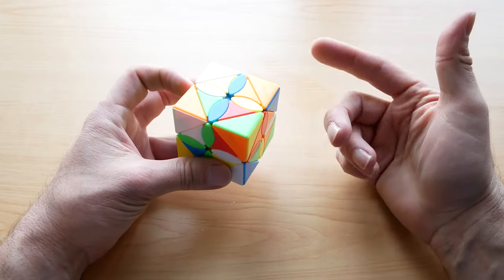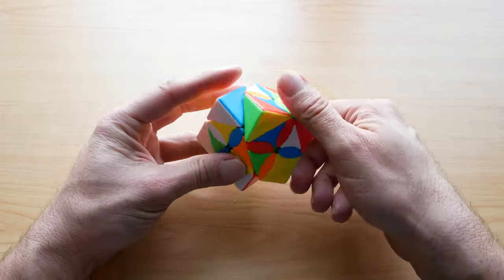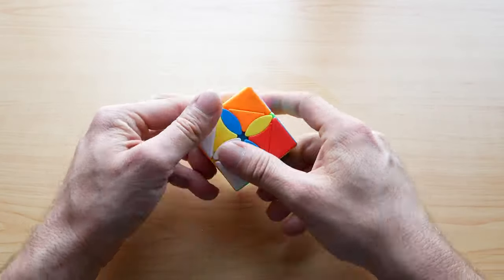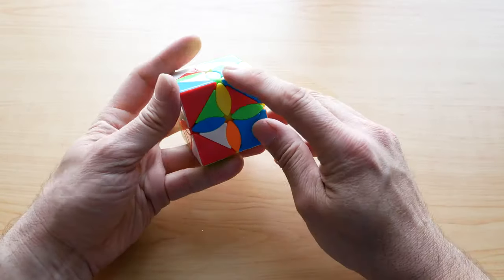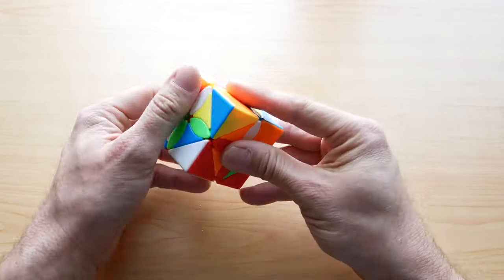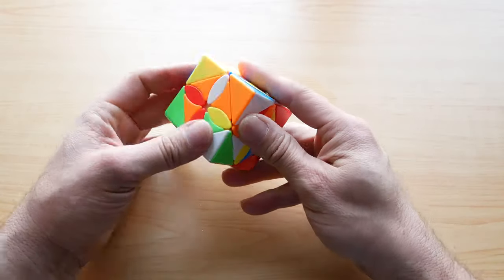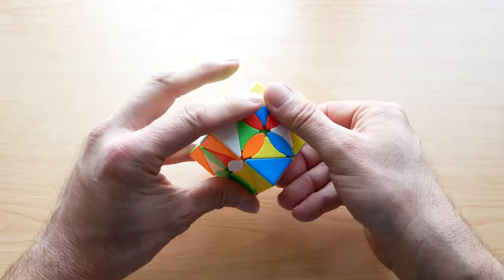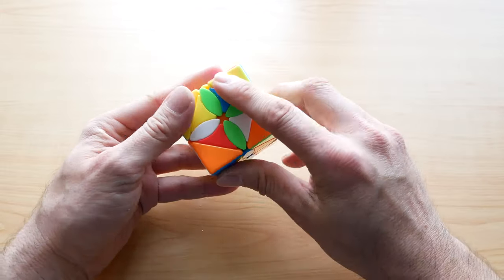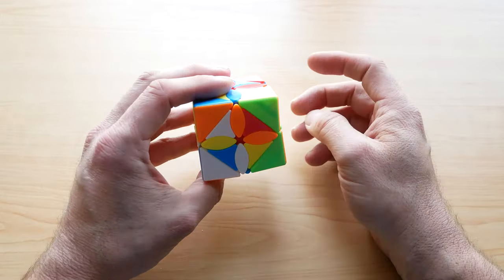Perfect. So now that it's all scrambled, just go ahead and give it a quick cube, you know, up, up, down, down, and any combination of that. Just to give it a quick little extra dimension of scrambledness. Is that a word, scrambledness? I don't think so, but I think you get what I'm saying.